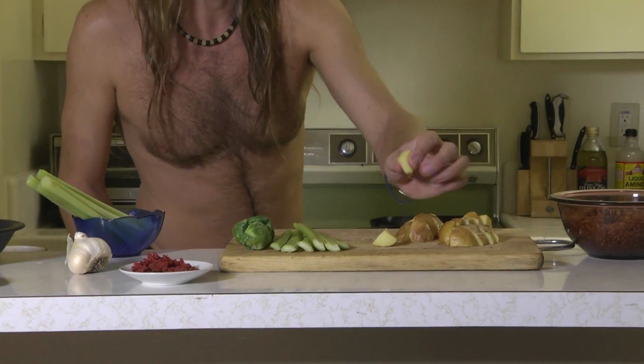You can make them smaller. What happens when you make them too small is they turn into all crust, and there's no fluffy middle, which is delicious. If you make them too big, then they're too fluffy, and you want more crust. So we're gonna do a little balance of some a little bigger and some a little smaller.